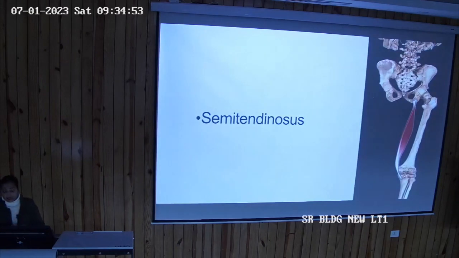Next is semitendinosus muscle. Origin is from, you can look at the diagram, inferomedial part of the ischial tuberosity along with the long head of biceps femoris. Its insertion is tendon-like, that is why it is known as semitendinosus. It gets inserted on the upper medial surface of the tibia along with the two muscles, sartorius, gracilis. Behind them, semitendinosus is inserted.